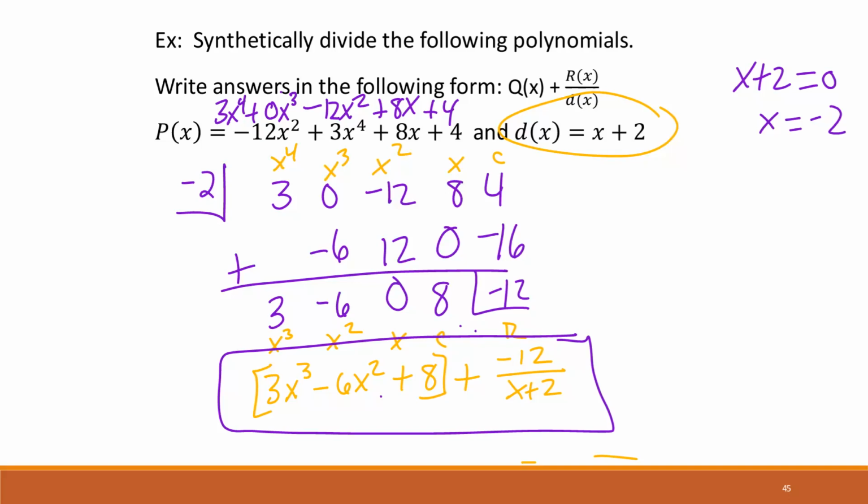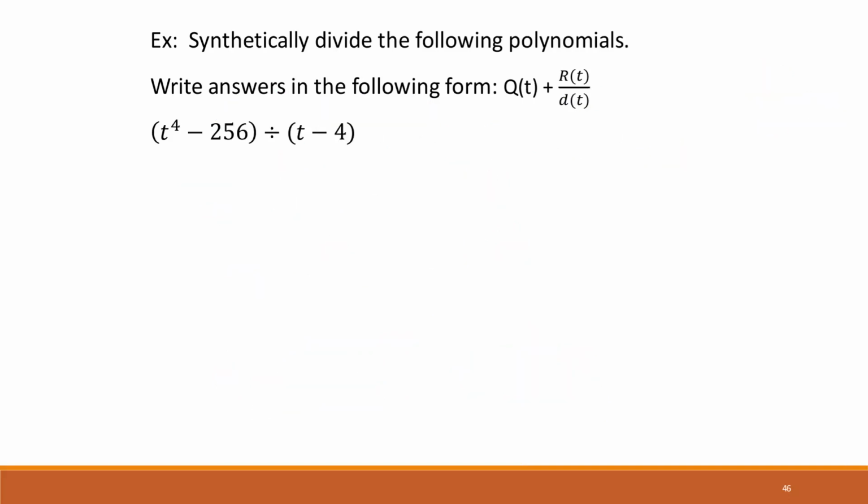Okay, let's look at another one. So here we have t to the fourth minus 256. We have to have those 0 values again. So we're going to have 1 for the fourth power. If you remember, this is t to the fourth. So then we need t to the third, t squared, and t, and then our constant. So 0, 0, 0, and our constant is -256. Here you solve this.